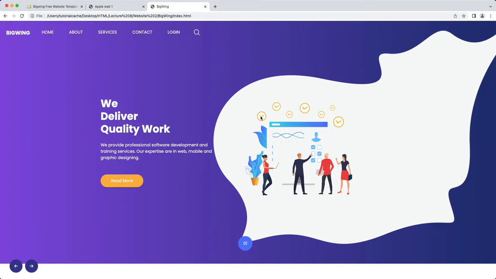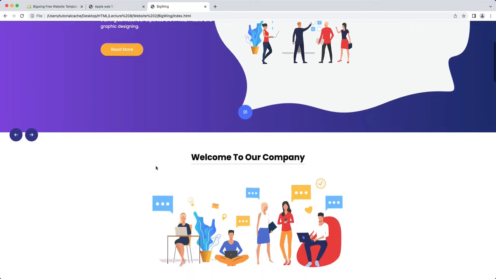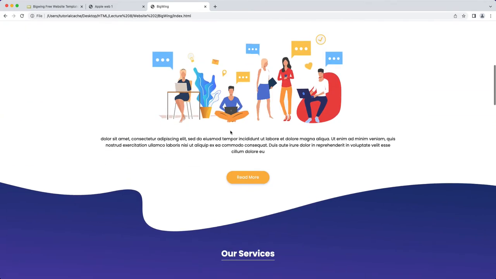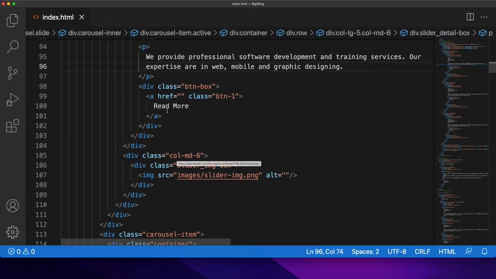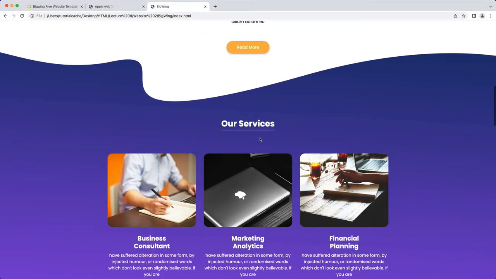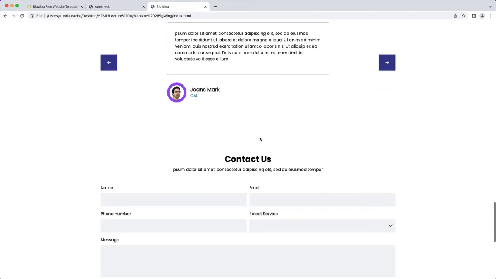Okay, save it and you can see it's changed. So your responsibility is to just change those everything. Do not change the images, do not change the colors, do not change anything, just find the text and change it. Find the text and change it. This is your first assignment.